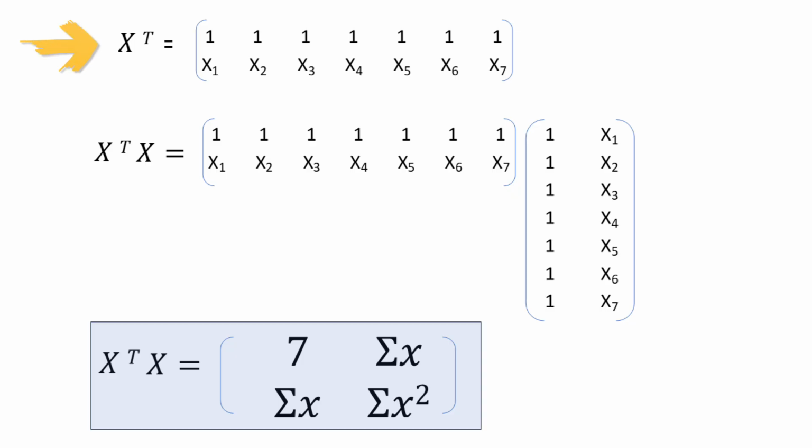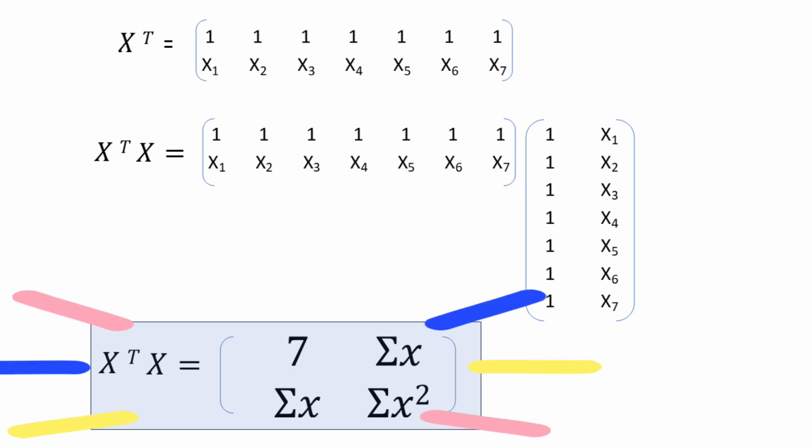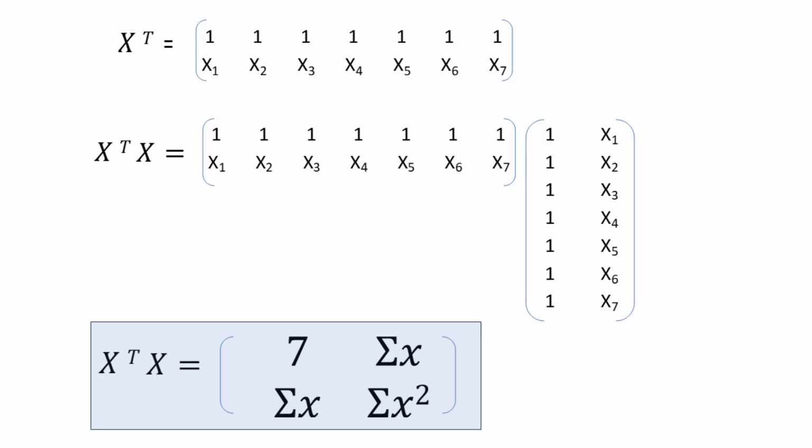And then if we multiply X transpose X, again, mind the order of multiplication. The X transpose has to be at the left side. Then X transpose X will look like this. Therefore, we'll have a 2 by 2 matrix like so. Kindly check the multiplications. You can always pause the video and double check what's going on.